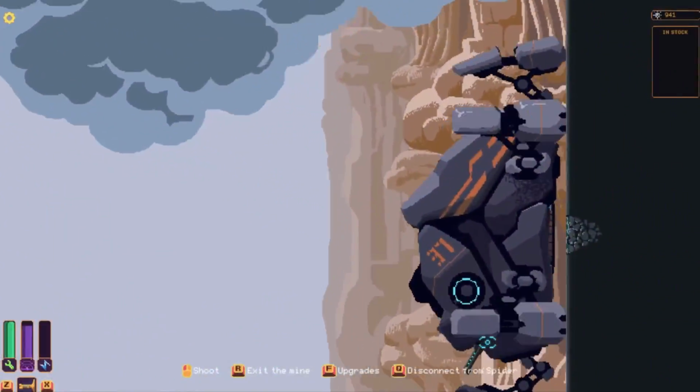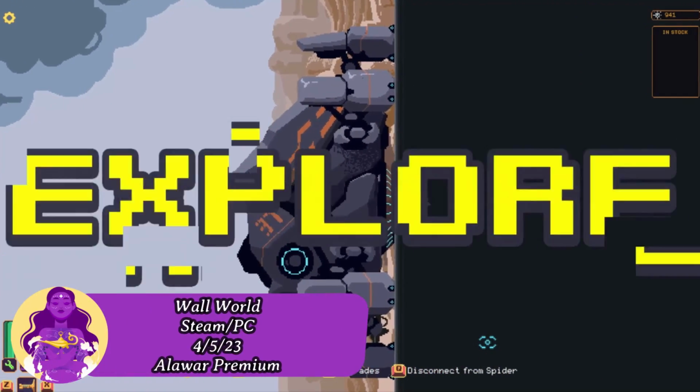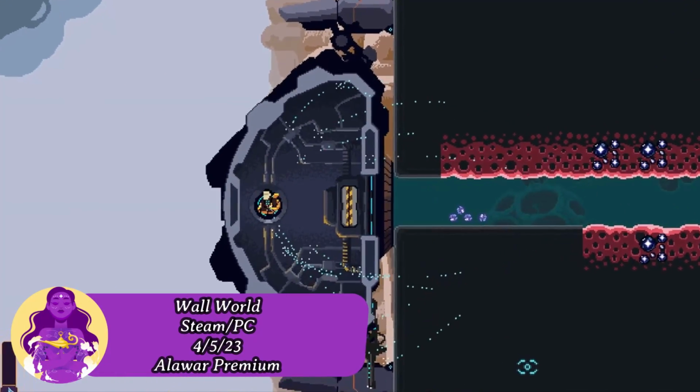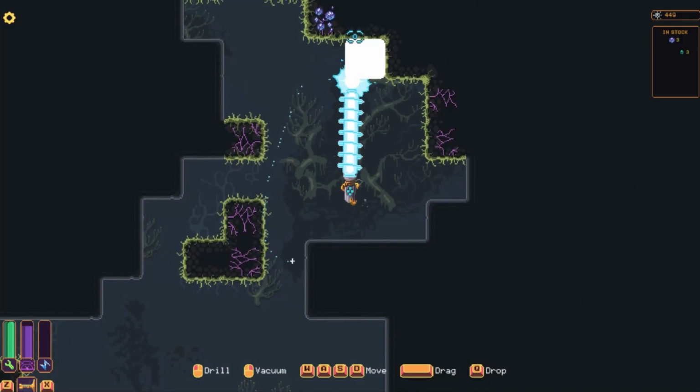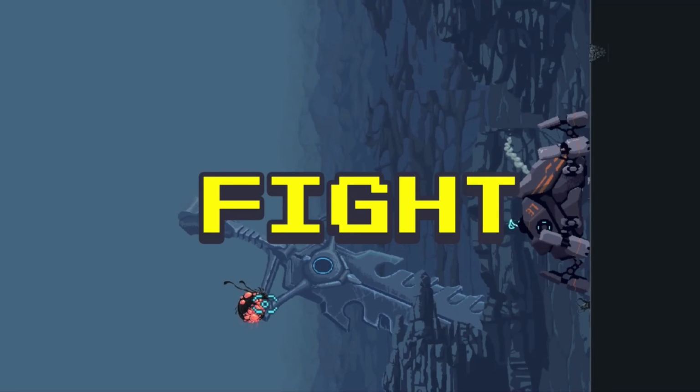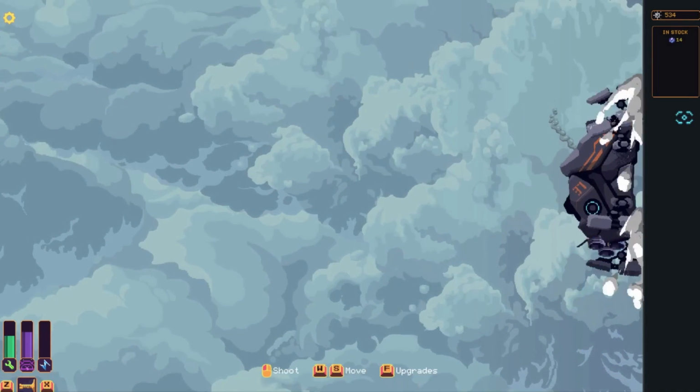Next is Wall World, a tower defense title with a heavy emphasis on mining. Each mine is procedurally generated, and you'll use tons of different upgrades to gather resources. Plenty of combat and building to be done here as well, and the pixel art is looking sharp.